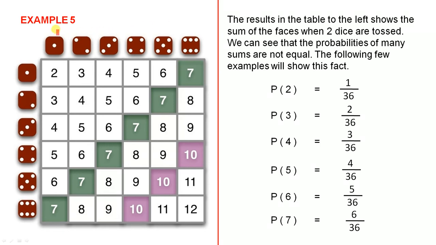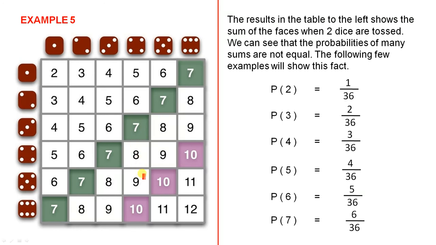In other words, when you throw one die, D-I-E is singular, you can have from 1 to 6 on one of them, and from 1 to 6 on the other. That's why I've got those dice here on each of the axes. So for example, if one of them showed a 1 and the other one showed a 1, that total is 2. If one of them showed a 1 and the other one showed a 2, that total is 3. If one of them showed a 1 and the other one showed a 3, that total is 4.